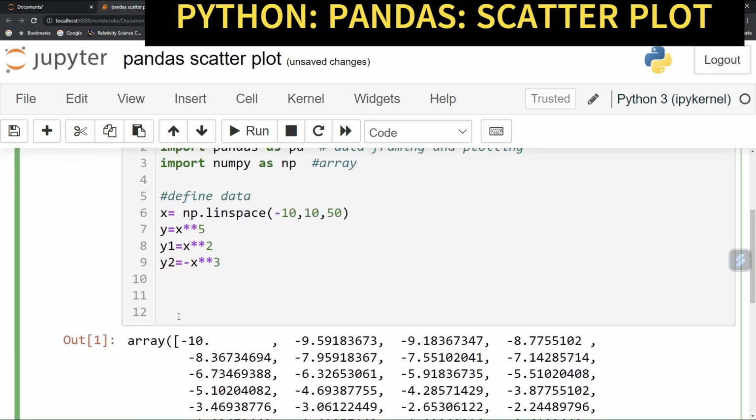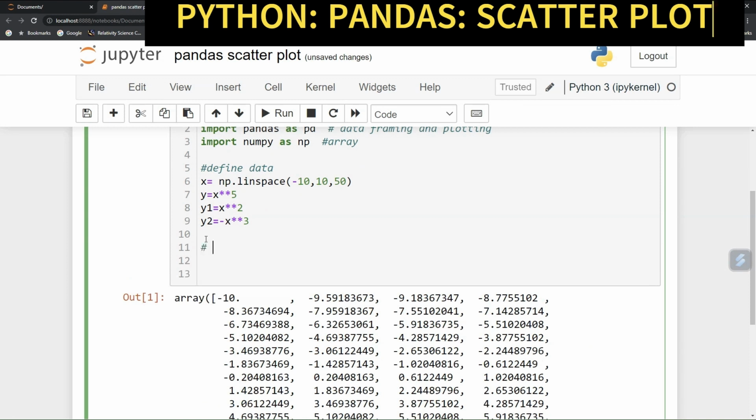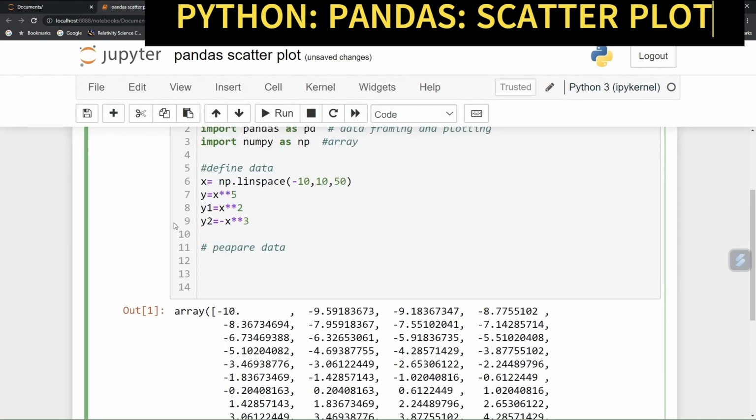Now what to do? Prepare your data. For that give the command data equal to a dictionary, where your x column is x, your y column is y, your y1 column is y1, and your y2 column is y2.